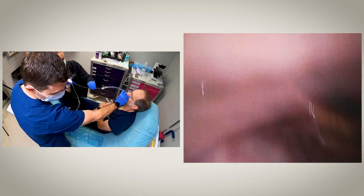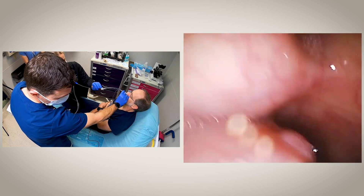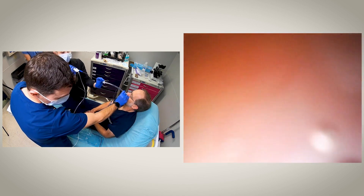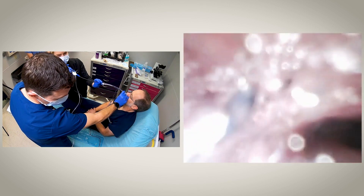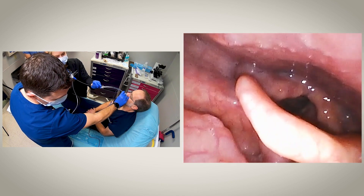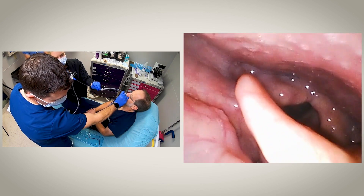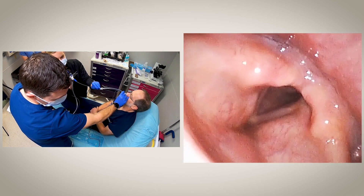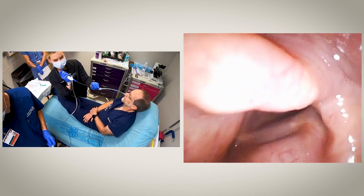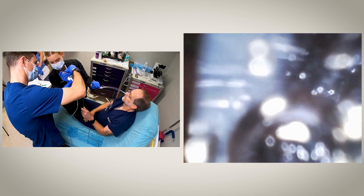Next, we're going to advance past the epiglottis and do our second injection of 4% lidocaine through the bronchoscope onto the cords themselves. Just try and keep your target in the center of your screen. It's a slow, methodical advancement of the scope down past the epiglottis — which is now well anesthetized — down to the level of the cords. At this point, we are going to give our second dose of 4% lidocaine: 1 mL in a 5 cc syringe filled with air.